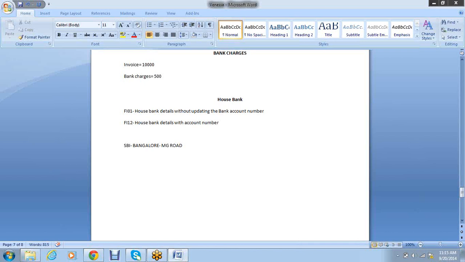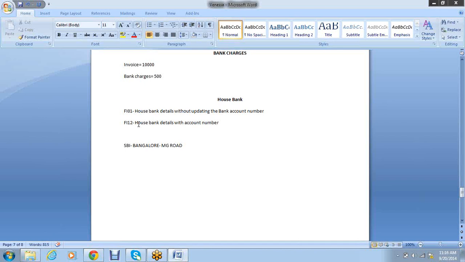So general data like the branch, SWIFT code, IFS code, bank number, which will be unique for each bank. With those details, we can create a bank in FI01. Then when I want to update it as my house bank, I'll go to FI12 and give the bank details.